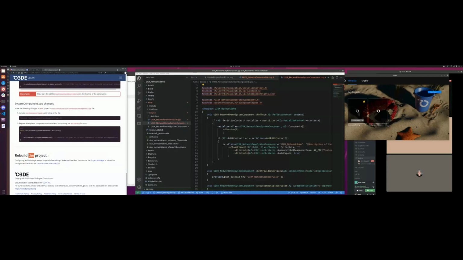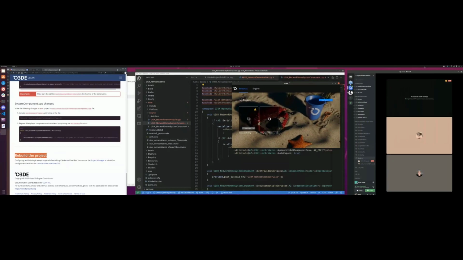So at this point it says let's rebuild the project. So let's do that. Everything's closed, and by everything I just mean the editor itself. You can't recompile with the editor open. So let's build it. After this rebuild, first we're hoping for a successful compile. Then we're going to open the editor again, and we're going to be able to add our AutoGen component to our player entity. Not too much to recompile. We see we're at 2 of 21, so this will not take very long.